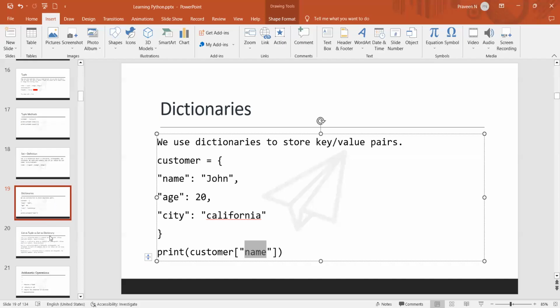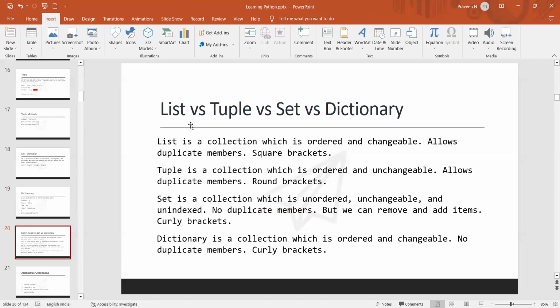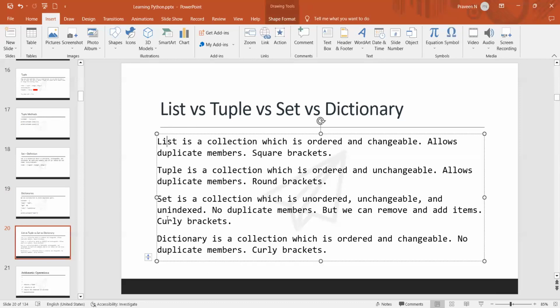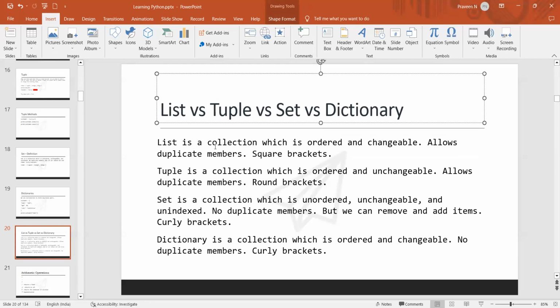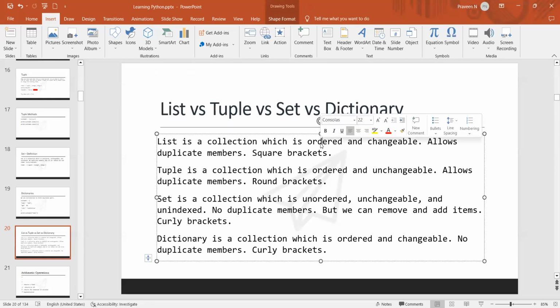So now we'll recap the differences. We have seen four data structures: list, tuple, set, and dictionary. Just to recall, a list is a collection which is ordered and changeable.